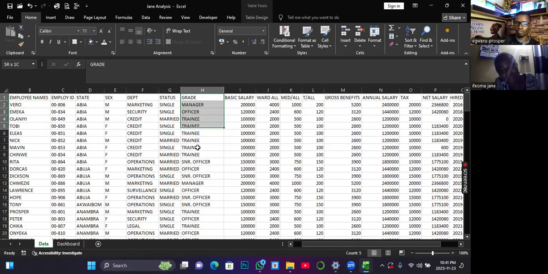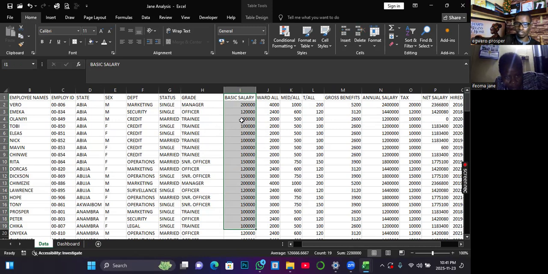So let me take you to the data so that you understand the communication well. This is one of the variables that is mentioned. This is another one that is mentioned. And we are to add values here, right? So if I trace this one now, I want to know whether the function will add it. Under grade is manager, so it will add it. Are you getting it now? It will add it. Yes.